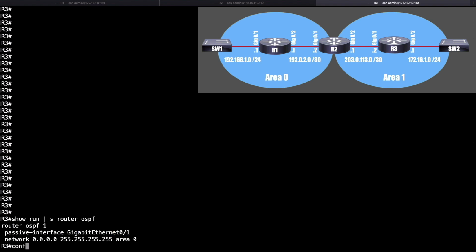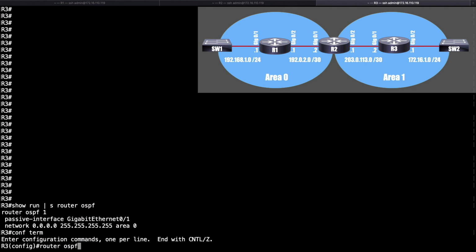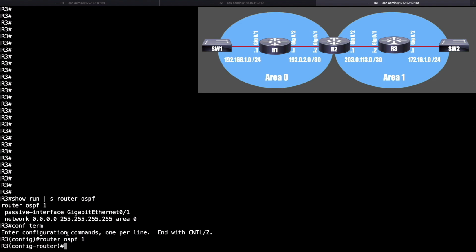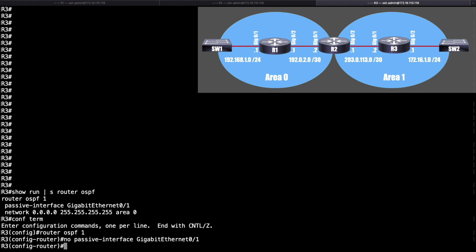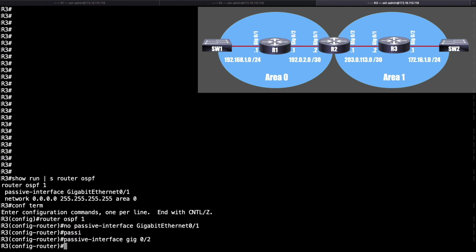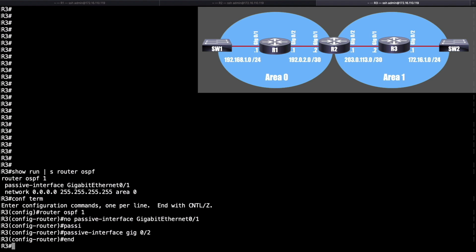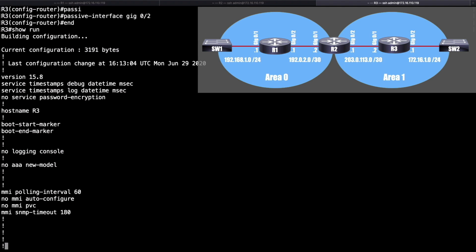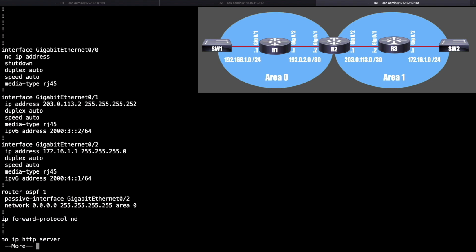Let's fix that. Let's go into router configuration mode for OSPF process ID 1, and I'm going to negate this passive-interface command, and let's put in a different passive-interface command. I'll say passive-interface gigabit 0/2. And we might have an adjacency come up with router R2, unless something else is going on, which is totally possible. In fact, let's take a close look at the entire configuration and make sure nothing looks suspicious. We've got interface gigabit 0/1. All that looks good. Gigabit 0/2, all that looks good. Our passive interface is gigabit 0/2. That's looking good as well.